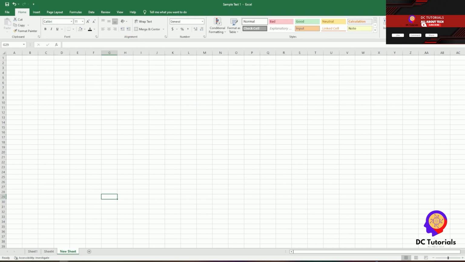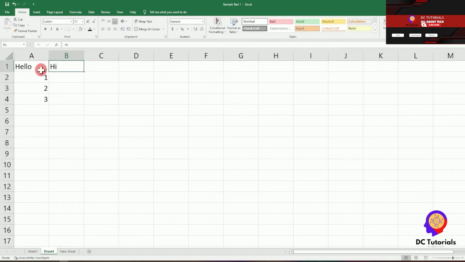Okay, now moving forward to this part, this is our ribbon section, ribbons and buttons section. So now we are currently in the Home tab. This is where we update fonts, alignments, number formatting, and styles of our cells. Going back here, we can update font sizes here. We can update alignments in this area, and then the number formatting here.